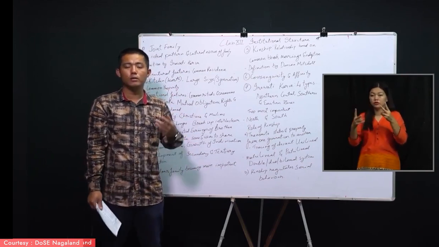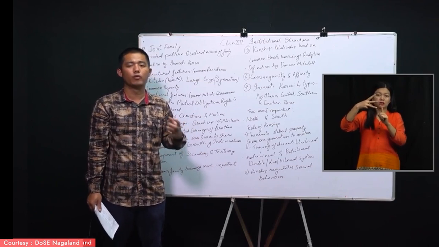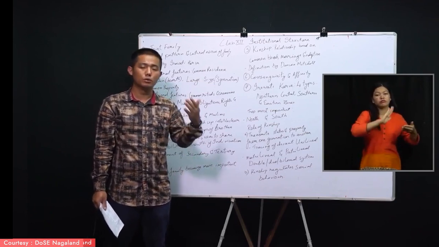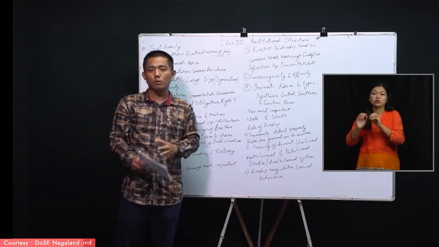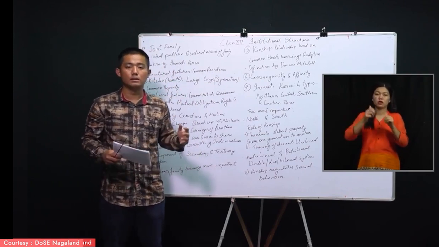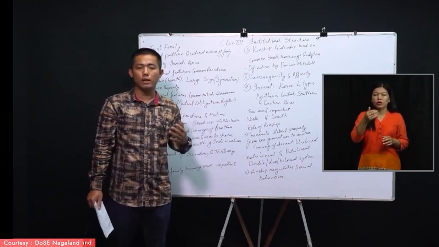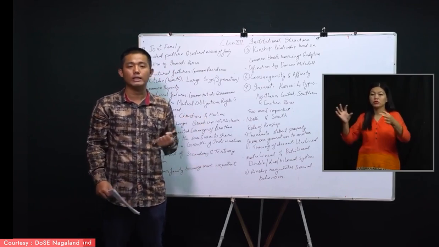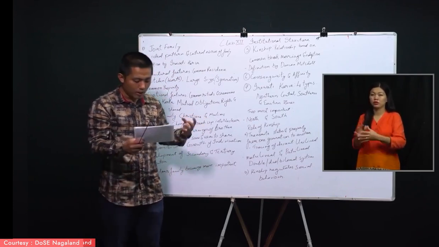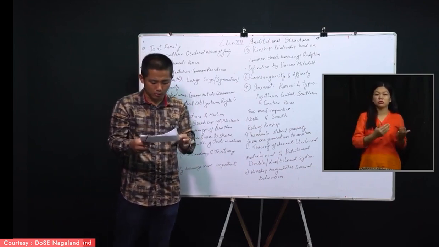And we can also find village exogamy, okay? Village exogamy can be found, which means someone should marry outside the village, in order to distance the blood relationship, which means a person from outside the village will be quite far when it comes to blood relationship. And that is the reason why village exogamy is also practiced among them.